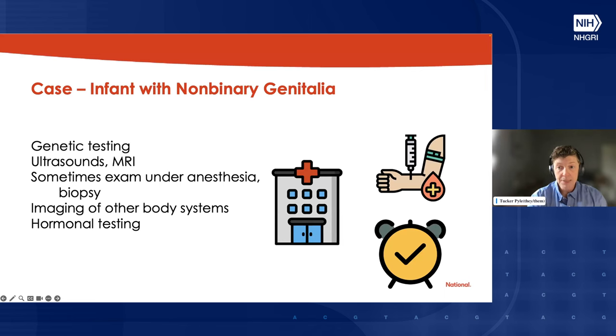And now you're coming to the hospital, you're paying for parking. If you don't have a car, you're trying to get a ride, you're going scheduled for ultrasounds and MRIs, right? In the meantime, they may or may not have introduced this baby to the rest of their world. Depending on their cultural background, their situation, they may or may not feel comfortable saying, this is our child, this is their identity, this is their name, and so on. So they're engaging all of this at the same time.